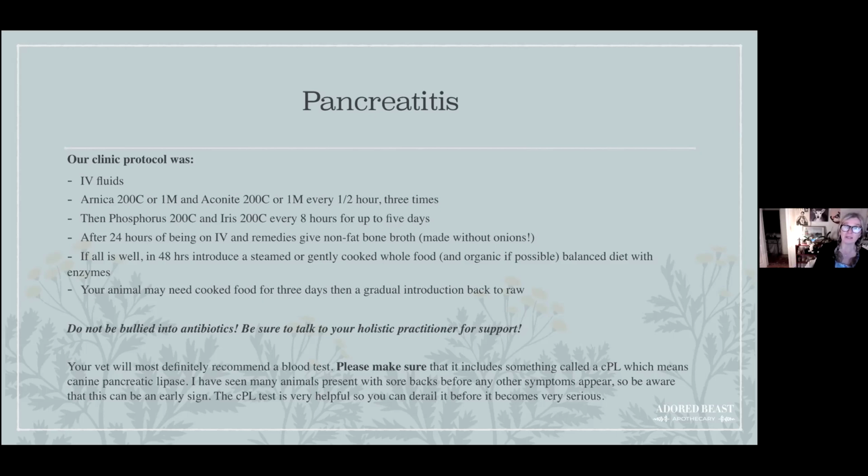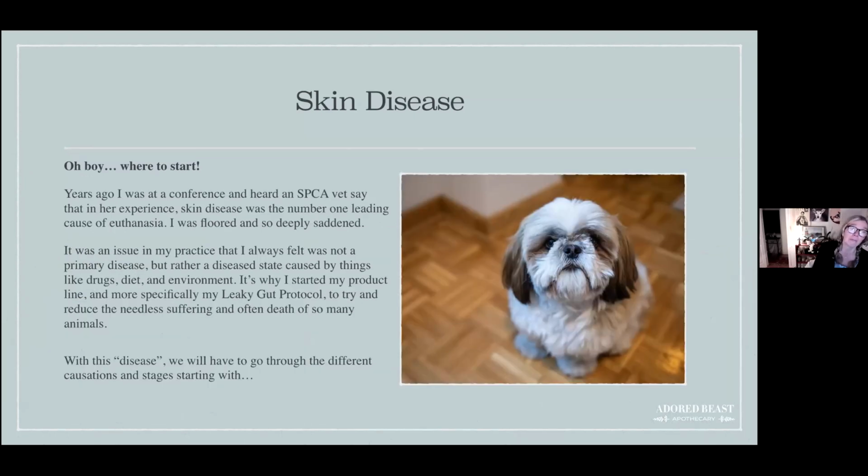And it really can show up early, and in all different ways. Like we even had a pug, no, it was a French bulldog, and it came in screaming, and they were sure that it hurt it. We were sure that it did something to a disc, and we did an x-ray, and the discs were fine. And I automatically was like, okay, this is interesting, because she had soft stool the day before. Anyways, we did an ultrasound and a CPL and some blood work, and sure enough, she had pancreatitis, really, really acute pancreatitis. So just always make sure that everybody's checking off the boxes to be sure that it's not smoldering underneath other symptoms.